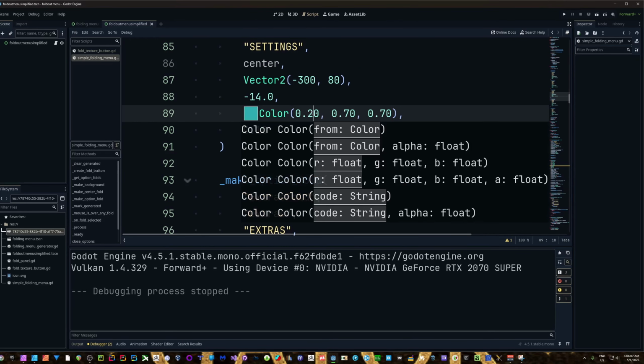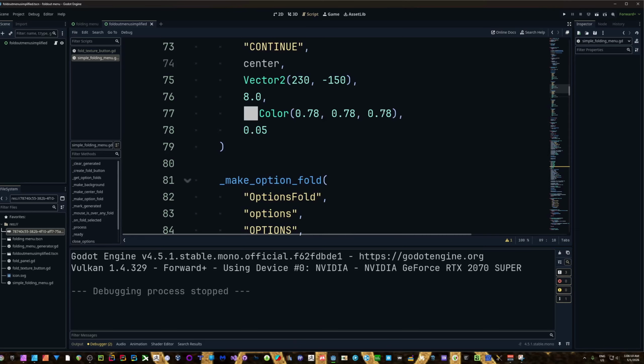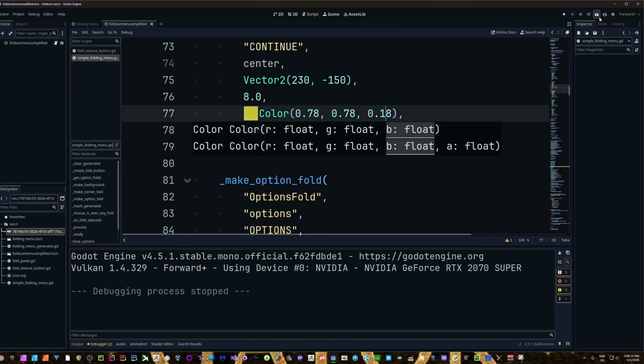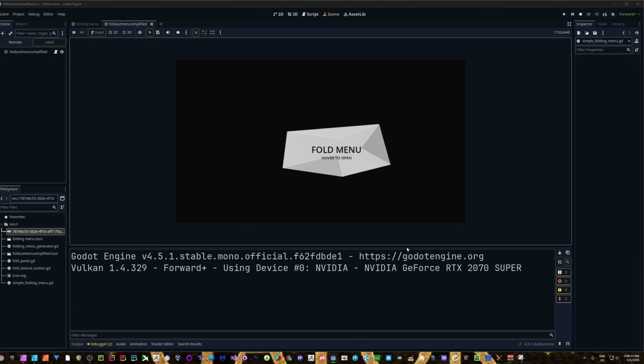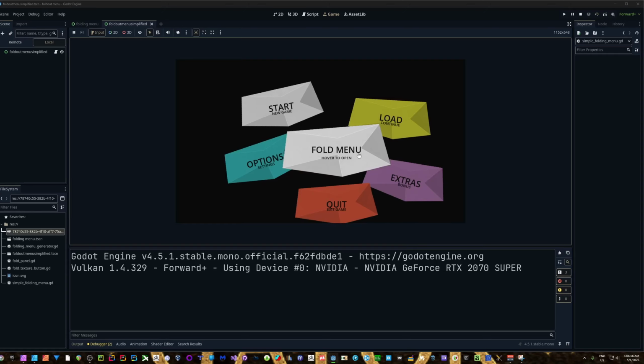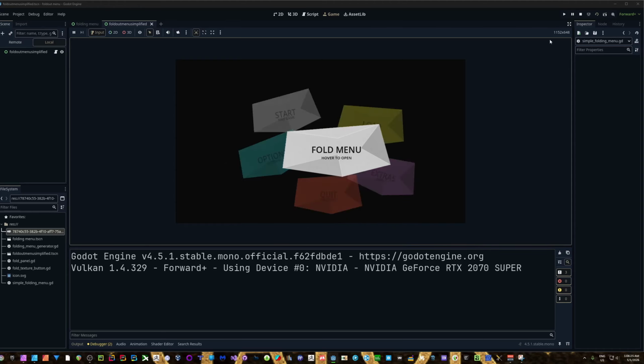Come in here and just really mess with some of these. Let's go with this one, drop that there. So now when we go ahead and show this, you can see now we have all of our colors. All right, so you can go in there and you can set those up with specific colors or random colors or whatever it is you want to do.